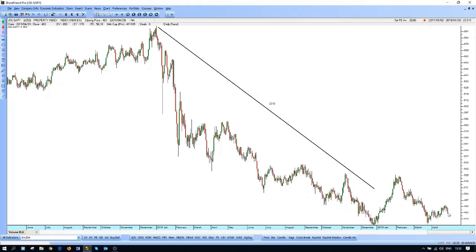I would suggest that what we're seeing here is a very cogent double bottom in the chart, and the market is rising off that double bottom. And I think you should be looking at property shares if you're a private investor, because you're going to get them at rock bottom prices.